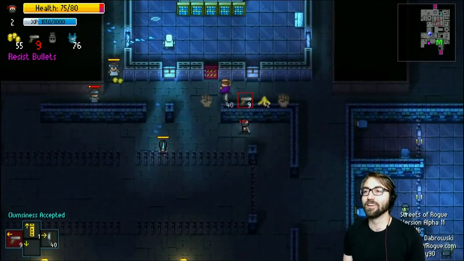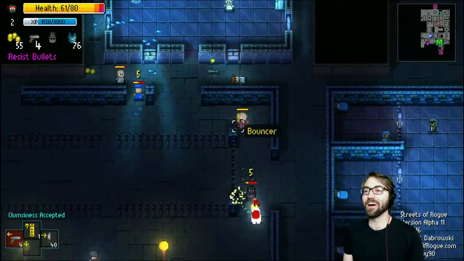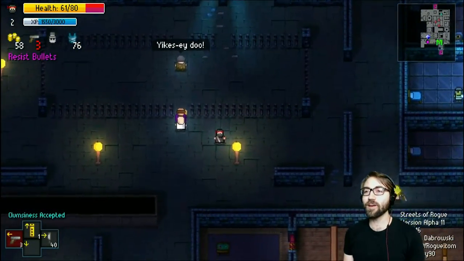Okay. All right. You know what's cool? You know what? Bananas. Bananas are cool. God, this. Oh, shit. I got knocked through the wall already. Ooh, we're going to get that sword. Yeah, be free. Be free, slaves.